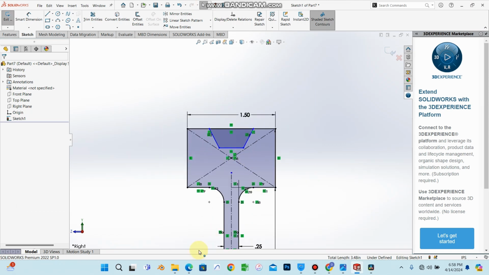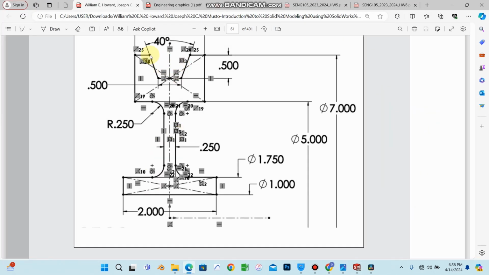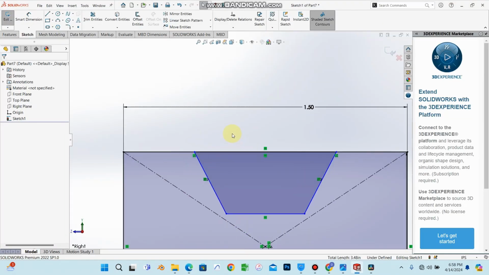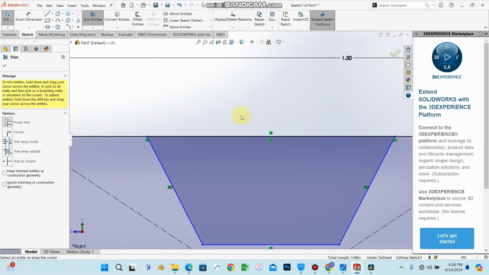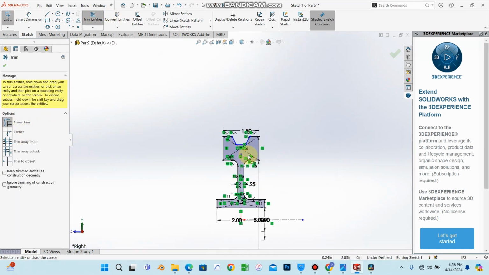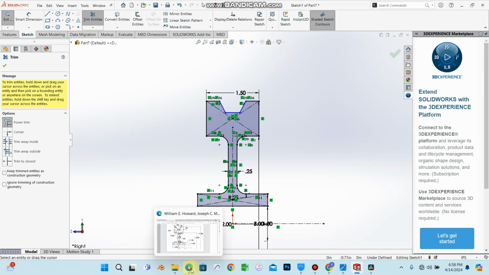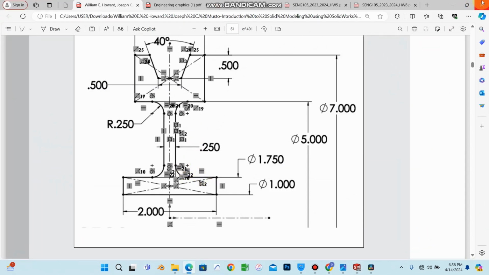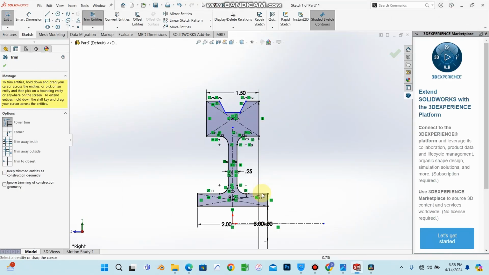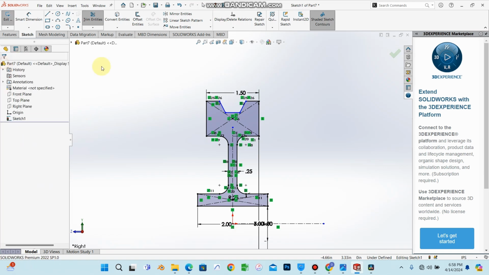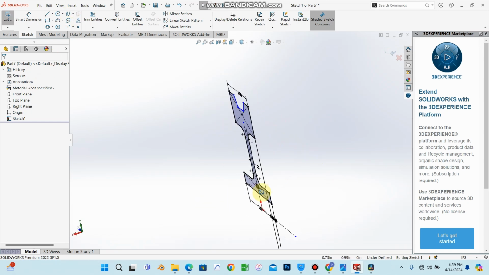Now what do we need to do to get a shape like this? You can see that there's something joining here. We only have to trim that thing away. So we have to trim this side away. Trim entities, power trim, trim it away. We have our shape. Is this not just the same as this? It is. Good. We have already added dimensions, so no need to add them again. I was using the old sketch. I only had to use the trim entities to show you how you can do it without using the revolve cut.